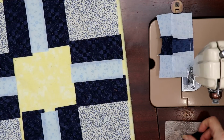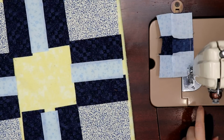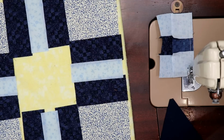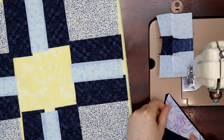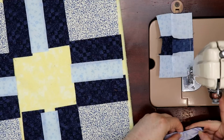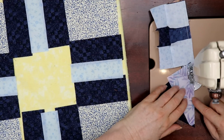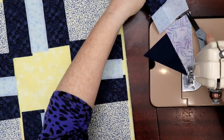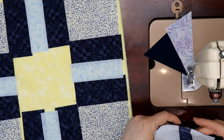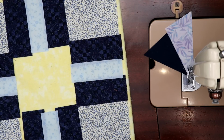Yeah, when I was putting this block together, I thought, okay, where do I need help with? What do I need to do to make this fun? Okay, here we go. I'm gonna put this here, line that up just like so. Okay, so now I have this thing looking like this, right? We are still working on the hardest part of this block, because the rest of it goes together really easy.